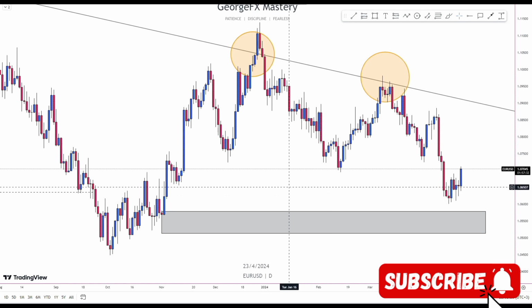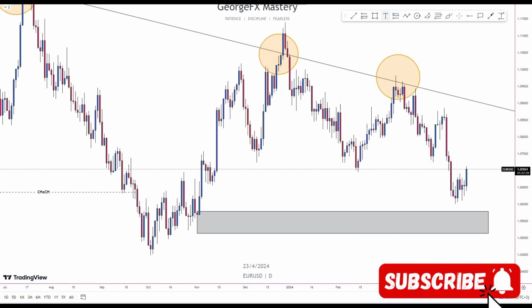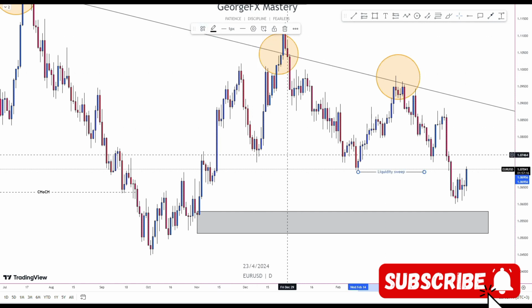So you can see right around here there has been a liquidity sweep. You can even call it whatever you want to call it, or you can even say it's a break of market structure, whatever, but I want to call it a liquidity sweep. Remember, we trade different strategies in different ways, so don't come at me. Okay, if you want me to explain why this is a liquidity sweep, just come over to my inbox. I'll explain why it's a liquidity sweep according to my strategy, and why it might be a break of market structure for your strategy. There is no problem. We trade different ways as long as you make money.